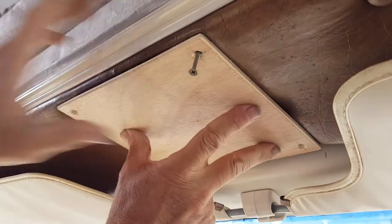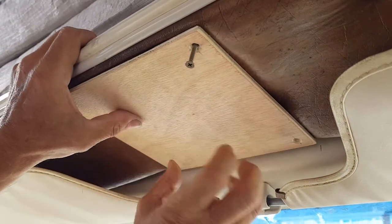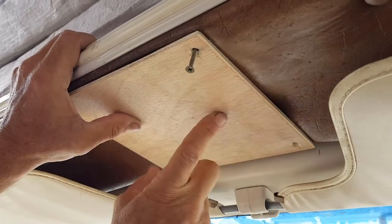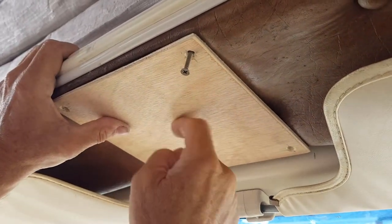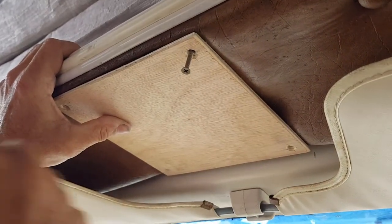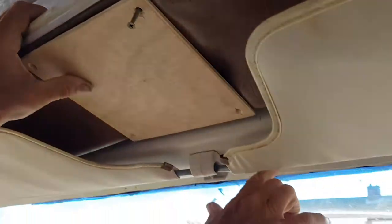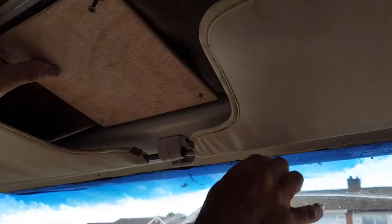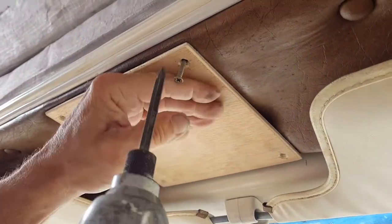Okay. What I've done is made a plate to fit the CB bracket on. It's just to cover the cut that's in this heading above, but I think when we've done this, screwed it in, give that a bit of a varnish and just leave it at the natural colour because it blends in with the front of the van, then the CB will mount on there and the wires can go through this channel underneath the window here, which we've taken this off, and there's plenty of room underneath there. So let's see if it goes in.